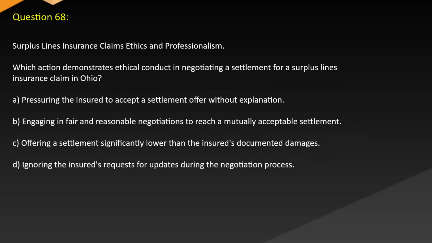Question 68. Surplus lines insurance claims ethics and professionalism. Which action demonstrates ethical conduct in negotiating a settlement for a surplus lines insurance claim in Ohio? A. Pressuring the insured to accept a settlement offer without explanation. B. Engaging in fair and reasonable negotiations to reach a mutually acceptable settlement.